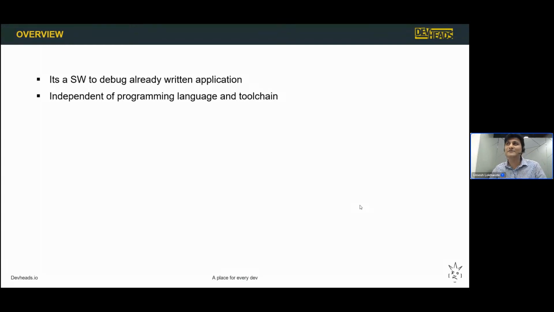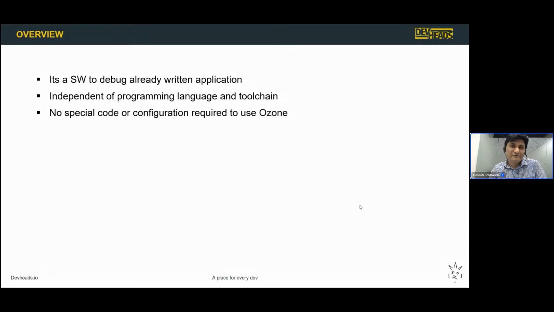It doesn't matter whether you write your microcontroller firmware in C or C++, or even Rust. If you're a most up-to-date person in embedded systems, then you're probably using Rust and want to debug your application. With Ozone, it doesn't matter which programming language you built your application in or what toolchain you used; it supports pretty much all toolchains.